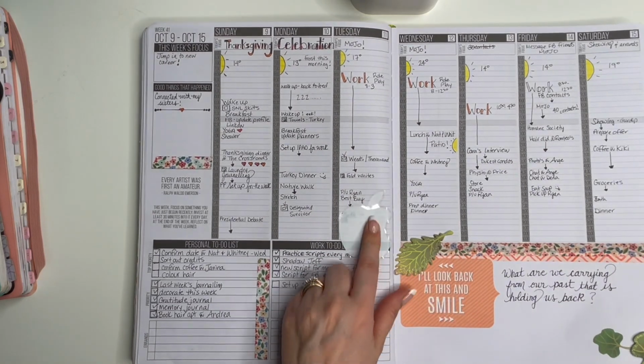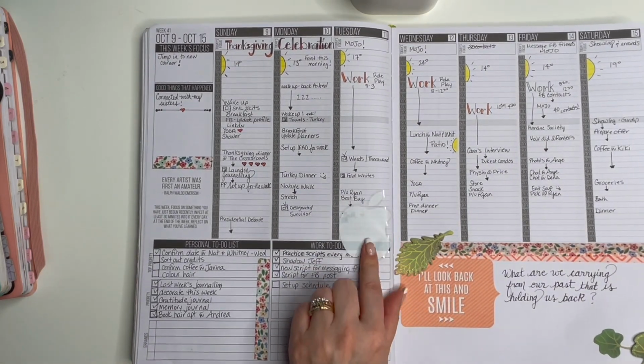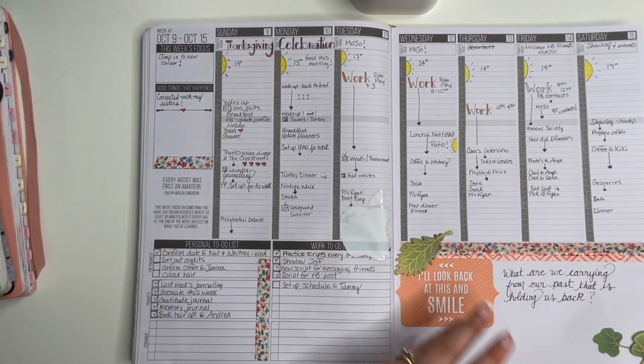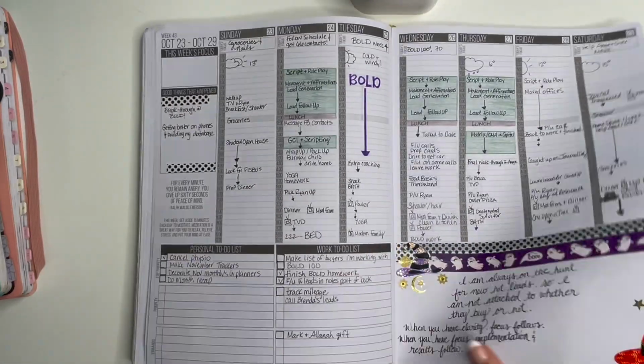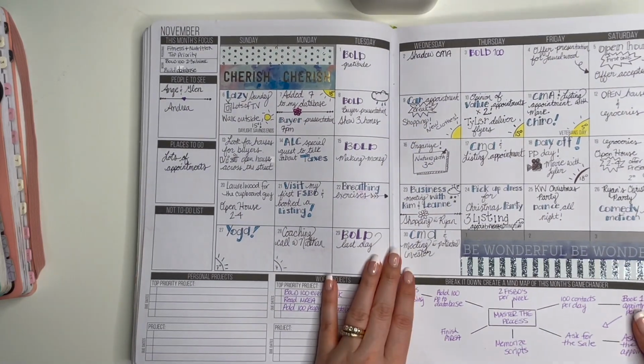I think I got my first Apple laptop because I needed one for work, so I put the Apple sticker there. What do you guys do with your Apple stickers? I have so many of them now. I just put that there. So this was my first Passion Planner. I know I'm spending a lot of time on this because, like I said, it's strolling down memory lane.